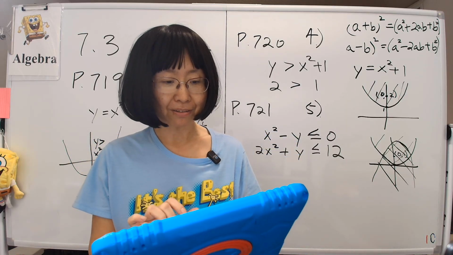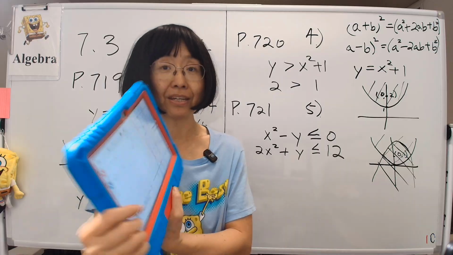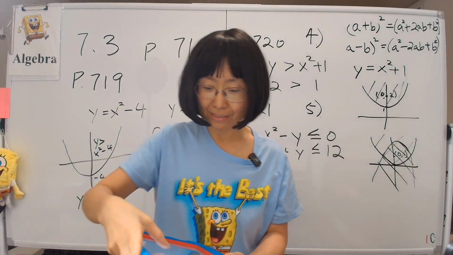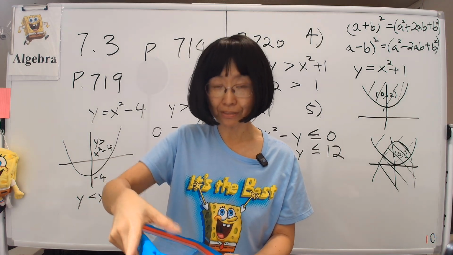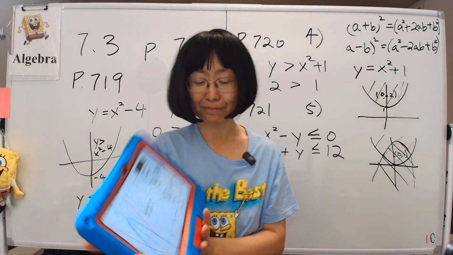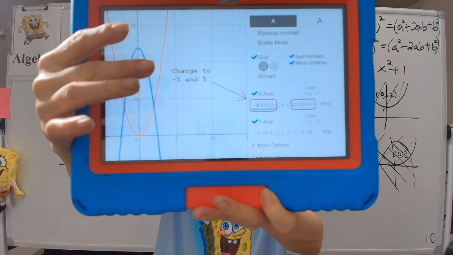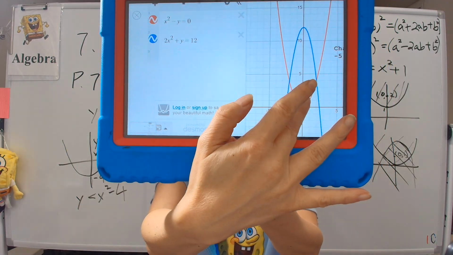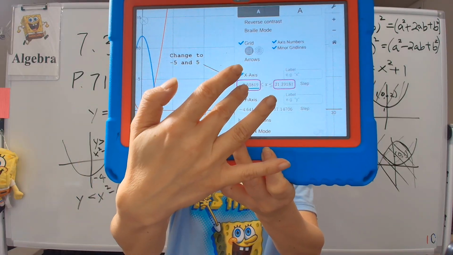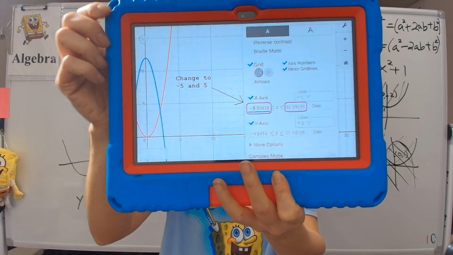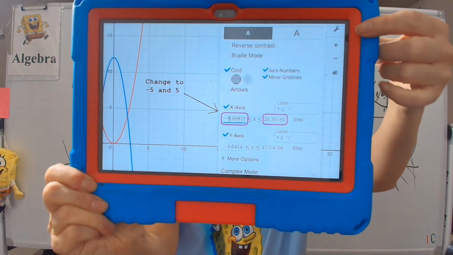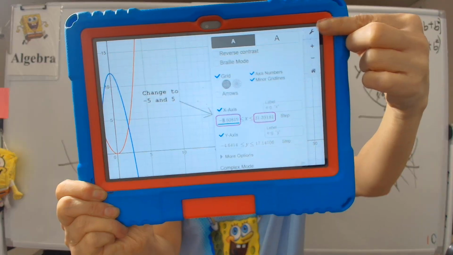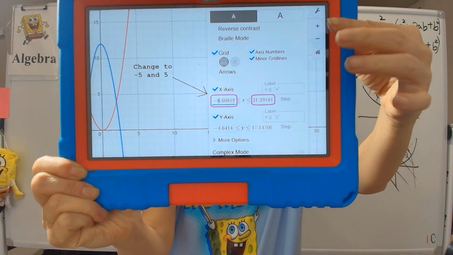But on the Desmos calculator, after you have typed this stuff in, Desmos will show you that beautiful graph, not the ugly thing that the unfortunate people will be stuck with staring at in the TI-84. So I want you to go to the side of Desmos and look at the other side of the screen. You will see this thing right up here. You see the little wrench? You click it and this thing will pop out. If you click it again, it will disappear. So this thing will give you some control on it.